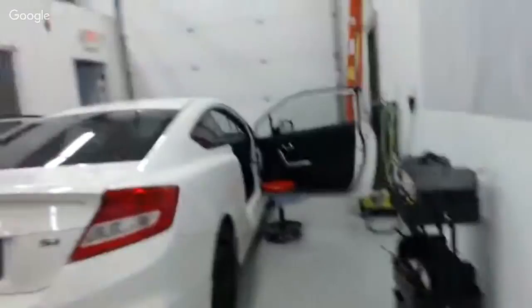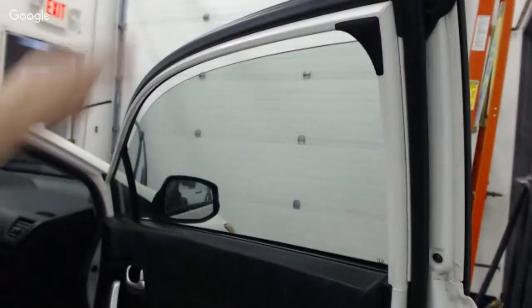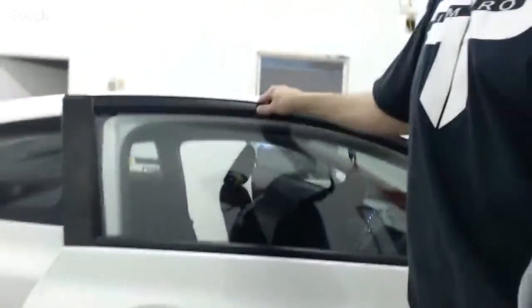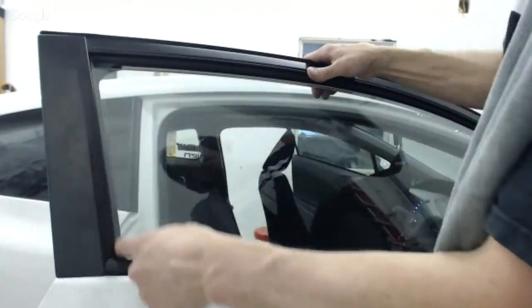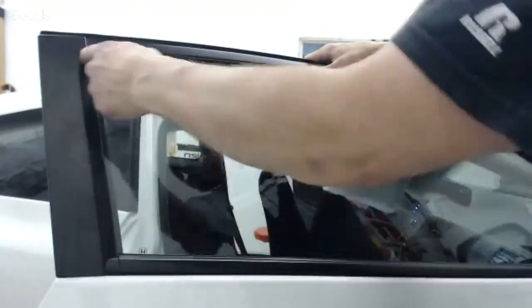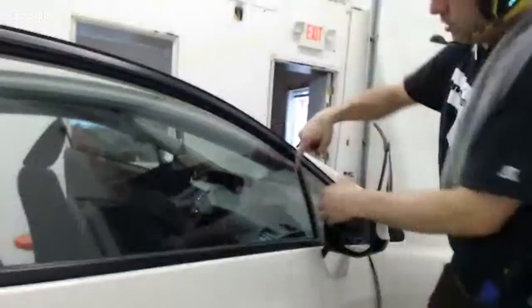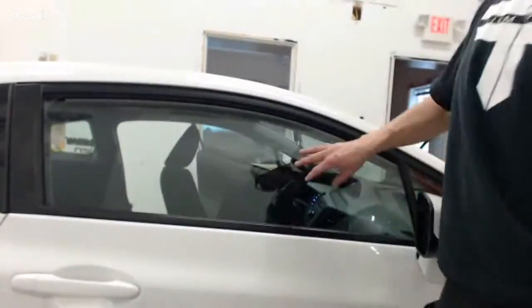So let me show you here quick. I can just give a real quick demonstration. And you can get an idea here. Bear with me here. When you cut the piece, right? If you lay the film and you only cut right up against this edge, this edge, and this edge, the same way, just right up against the gasket, now you have a piece that's only as big as this exposed chunk of glass. What you need to do is have a method where you're oversizing the piece in a systematic way, and that will leave it so you don't have those light gaps as often.